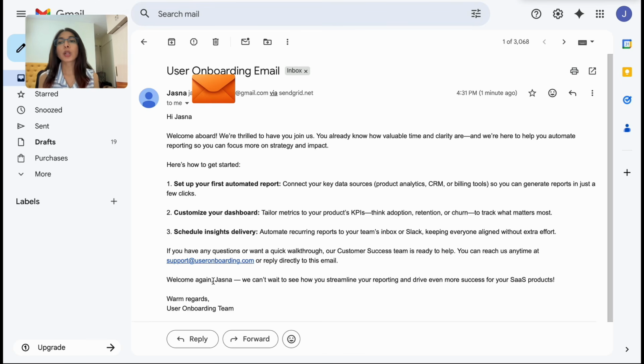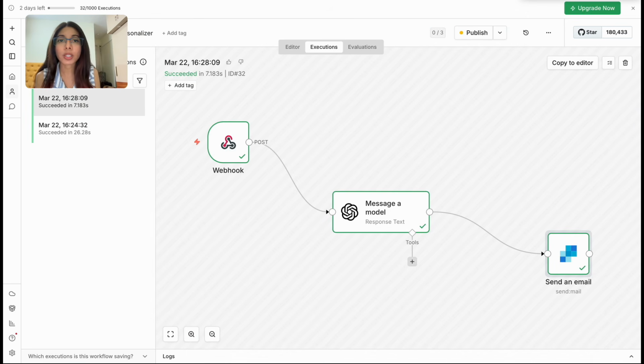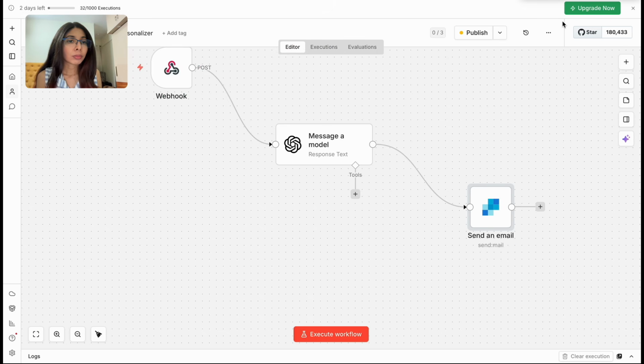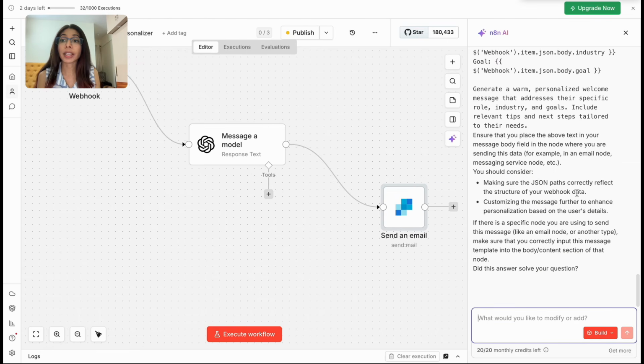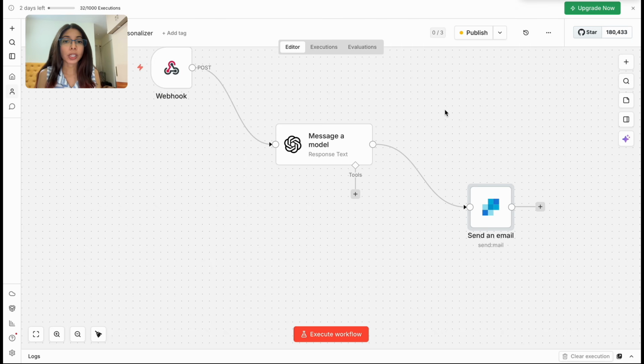So if you guys also want to give it a try, definitely do check the N8N workflows. It's super cool. It's very user friendly. You can just go ahead and build, and you also have innate AIs which you can make use of, wherein they'll readily help you out if you're stuck anywhere. So it's a very nice user friendly tool, I would say. Okay, so do check it out.